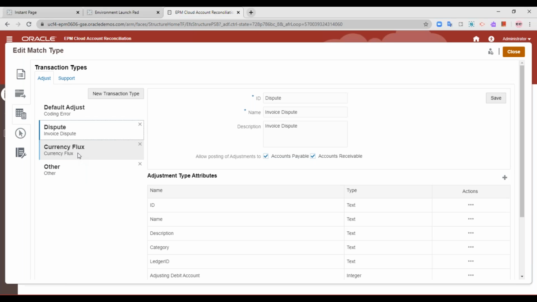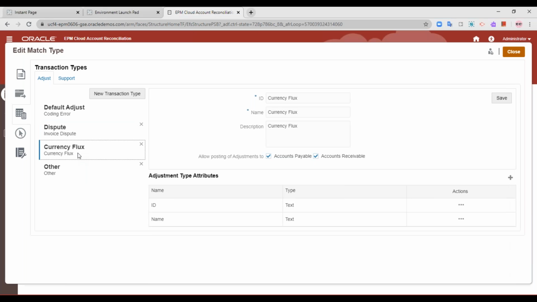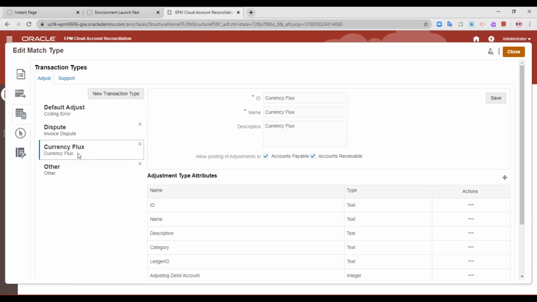Currency flux: due to inter-country transactions, two units or subsidiaries of an MNC, if they are transacting, there might be a currency flux. And if the discrepancy, the difference, is not falling in any of the three, another tab, Other, has been provided where the preparer is going to provide a valid explanation as to why this discrepancy is arising.